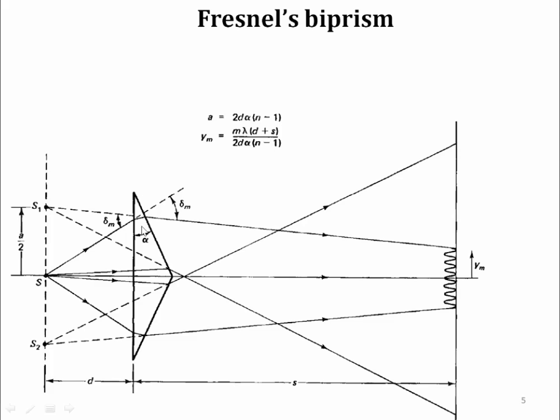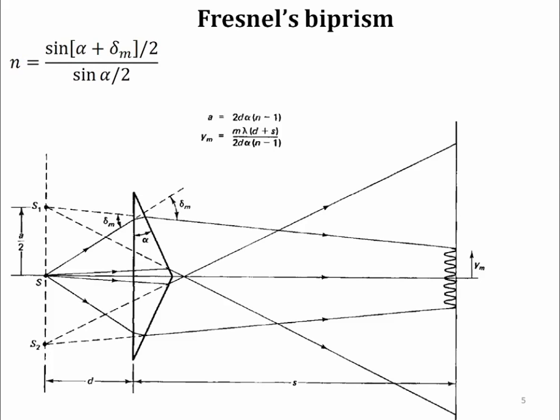Now we have to see how the two will produce interference. This ray has some different path. This ray has a different path. So all these rays coming from different parts of this biprism, from this end and this end, would have different path differences, and then depending upon how they reach the screen and what the overall path difference is at a point on the screen, we can see constructive or destructive interference, and hence the interference pattern can be observed on the screen because of this arrangement, what we call the Fresnel biprism.